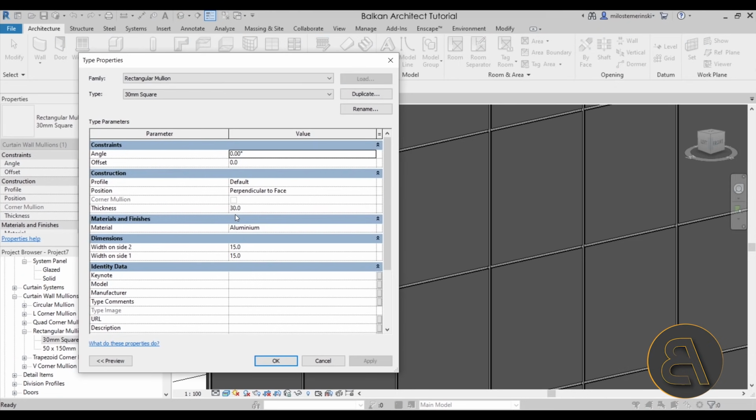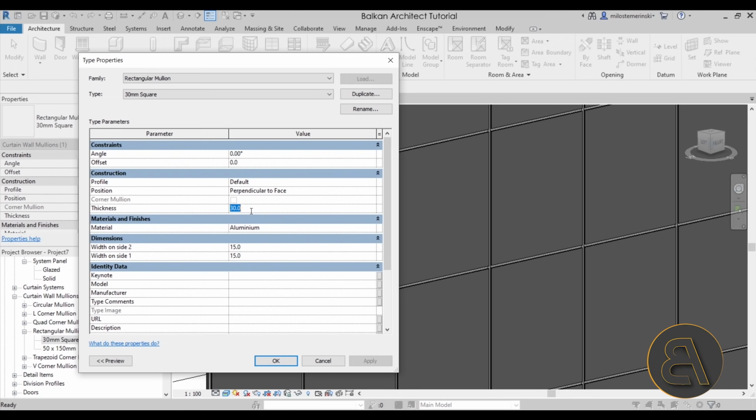Now it's a little bit odd when it comes to setting this up, but it's fairly easy when you get the hang of it. So the thickness is kind of the width, so just one side, and then the other side, it has like left and right. So it's divided like this. So this is the dimension back and forth, and this is the thickness in between panels, if that makes sense for the rectangular profile.